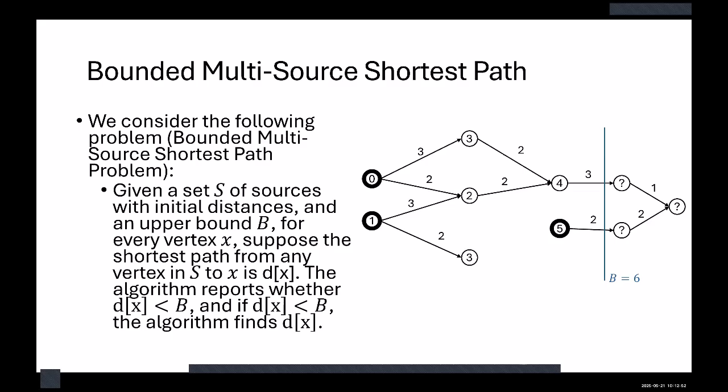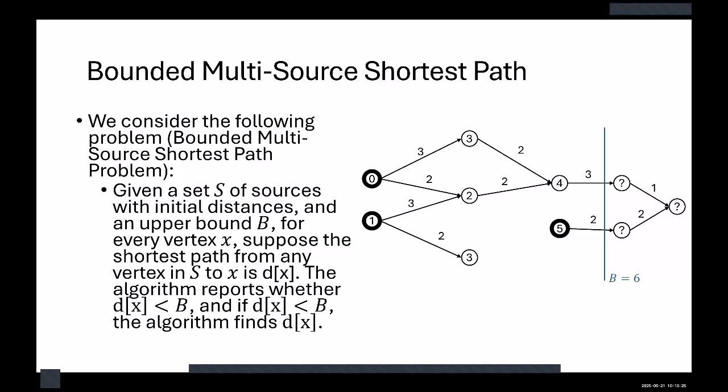Consider instead of having a single source starting with distance 0, we have multiple sources starting with an initial distance. In this graph, all the numbers here are distances. So this is distance 3. And here we have 3 initial vertices with initial distances 0, 1, 5. We want to compute the distances from those vertices considering those initial distances. For example, this one has a distance 3 because it's from this vertex, which already has a distance 1, so it's 1 plus 2 equals 3.